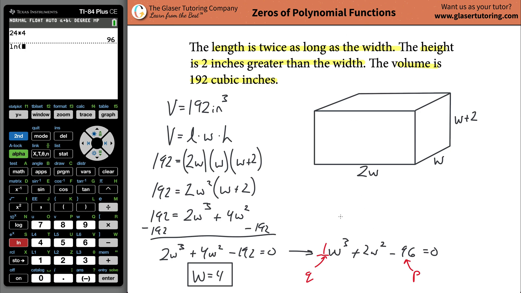Now that we know the width is going to be four, now you know the dimensions. The width is four. The length, you plug in four for the width, so the whole length should be eight. The height is then going to be a total of six. You've got length is eight, width is four, height is six.